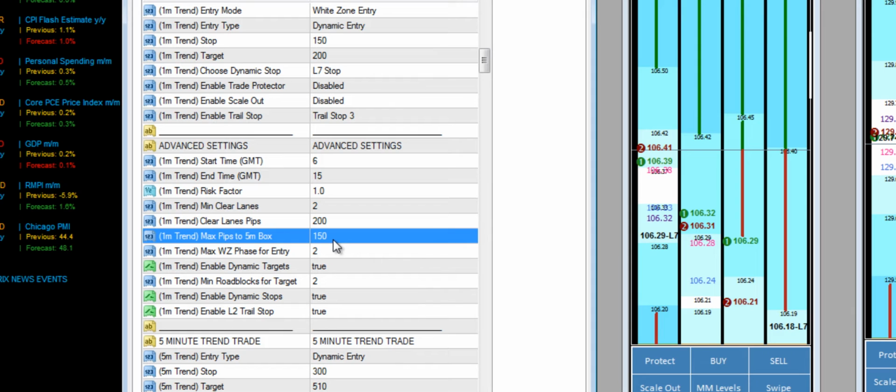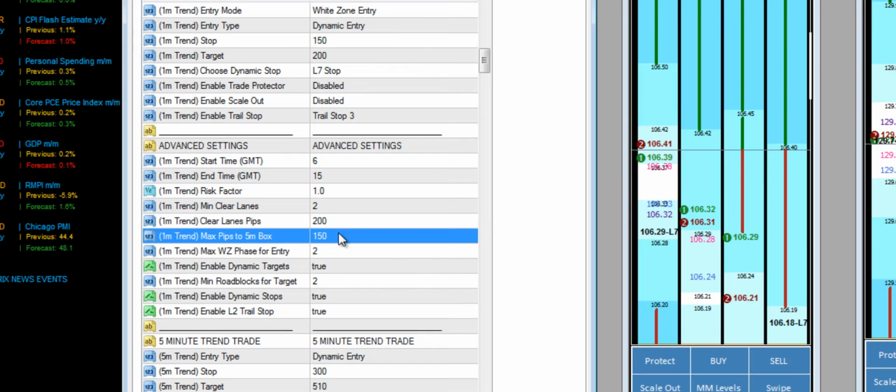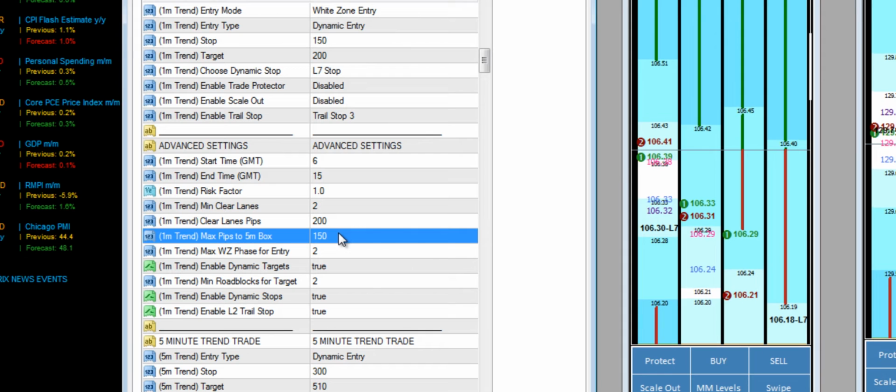But remember, you can set it to whatever you want, and you can always reject alerts. You don't need to take every alert. So you can always make the settings a little less strict, and then you can make that decision yourself on whether you want to take the trade based on maybe 1 or 2 criteria not being met. Say, hey, it's a nice looking trade. Everything looks good, but I don't have 3 clear lanes, or I don't have 2 clear lanes, or maybe it's not a full 20 pips back to the box.